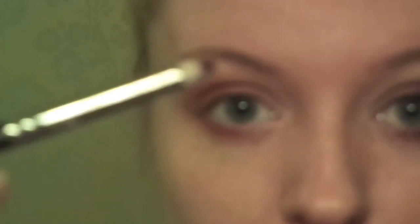So we're now going to deepen up our outer corner and I'm going in with Sketch. It's a really sort of matte dark purple with a little hint of shimmer in it. I'm going to get that on a 210 brush by MAC, which is a pencil brush. I'm just going to create a wedge shape in this outer area and bring that colour in. It's close to the lash line — it's just going to deepen our lashes and make them look fuller. Just blend that out and take that colour into the crease.